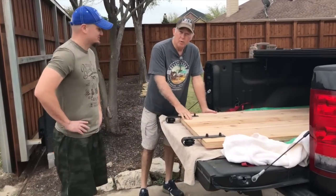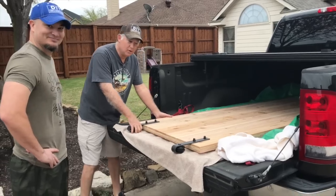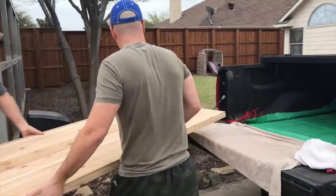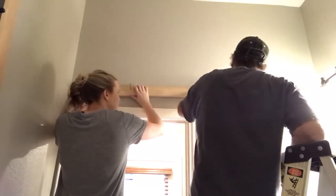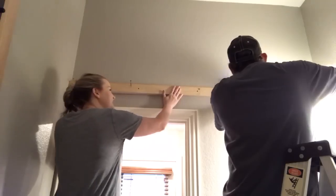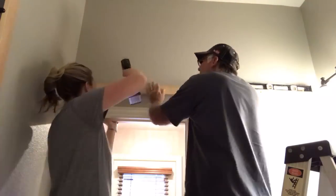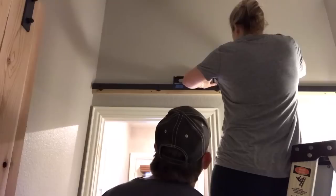Here we are now — we've transported the door over to Eric's house where we're going to install it, so now we've got to unload it. Here we are putting up a mounting board. The rail will be mounted on top of this board, but to ensure we hit the studs, we screwed this mounting board into the studs first, then drilled pilot holes for the mounting rail and screwed the rail into this board — it just worked out much better. After the bracing bar, we installed the mounting track and checked for level.